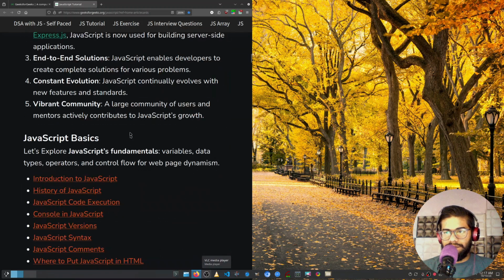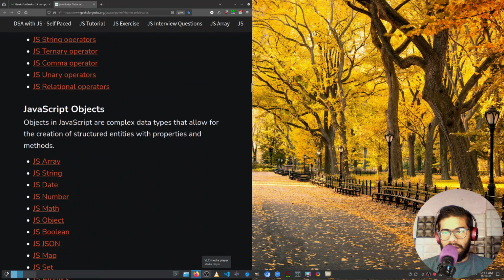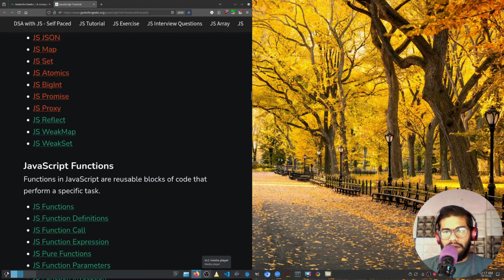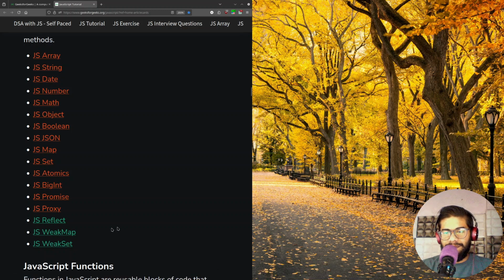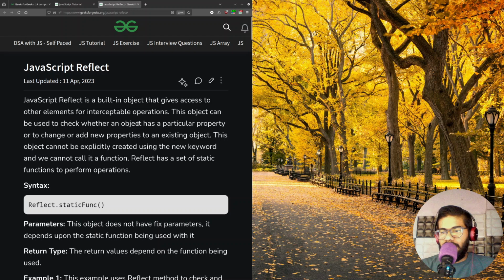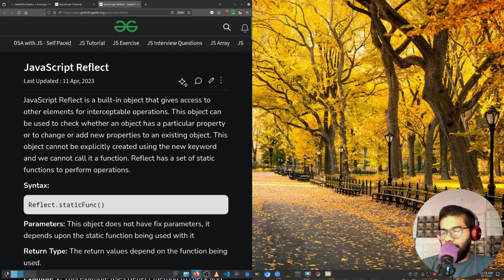Navigating to... I don't believe that we have just finished the proxy. Now time to start the JavaScript Reflect. So let's bring our mouse and start with JavaScript Reflect. This is another new thing that I haven't heard. And before beginning, let's now open our most favorite note-taking app ever made, Visual Studio Code.